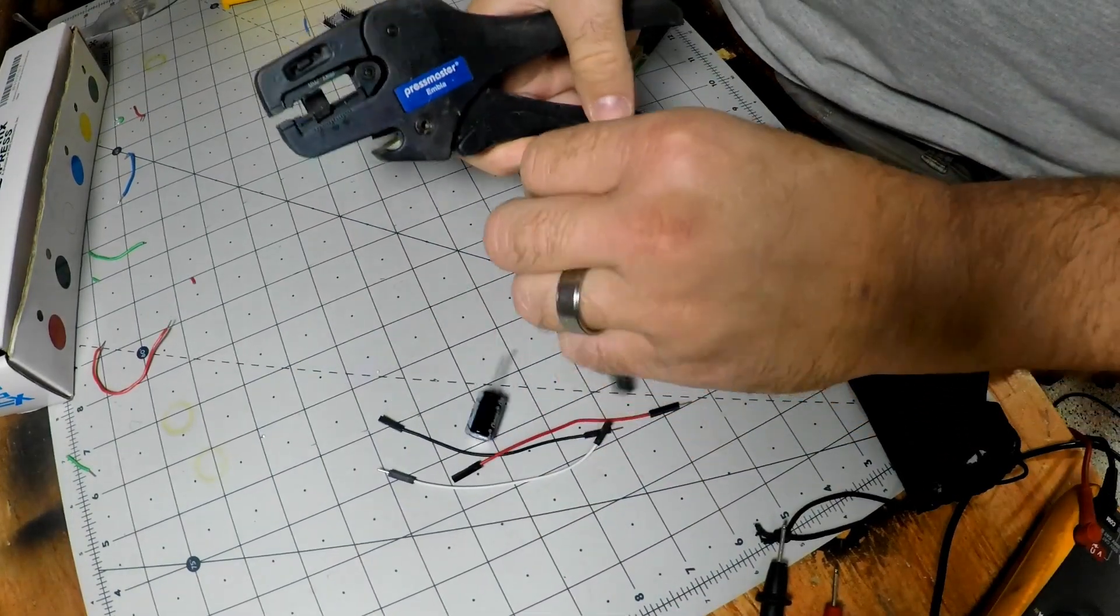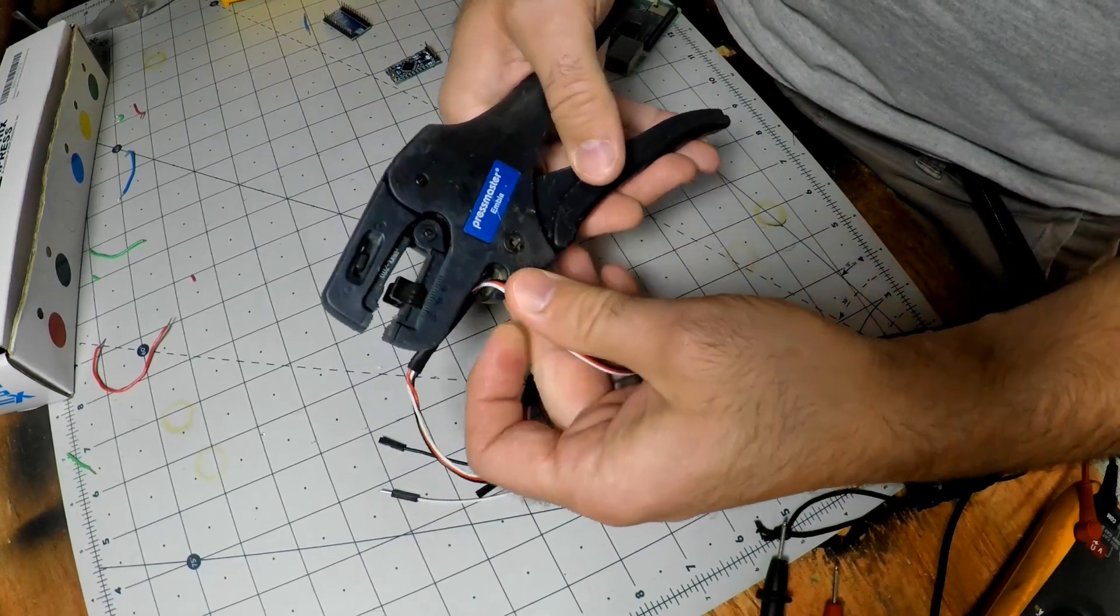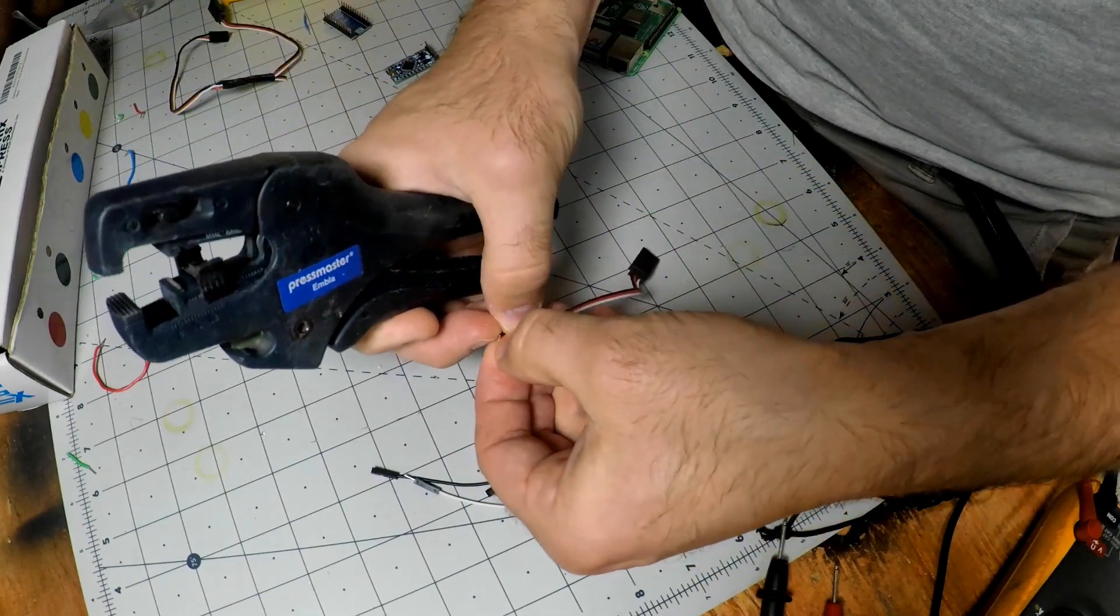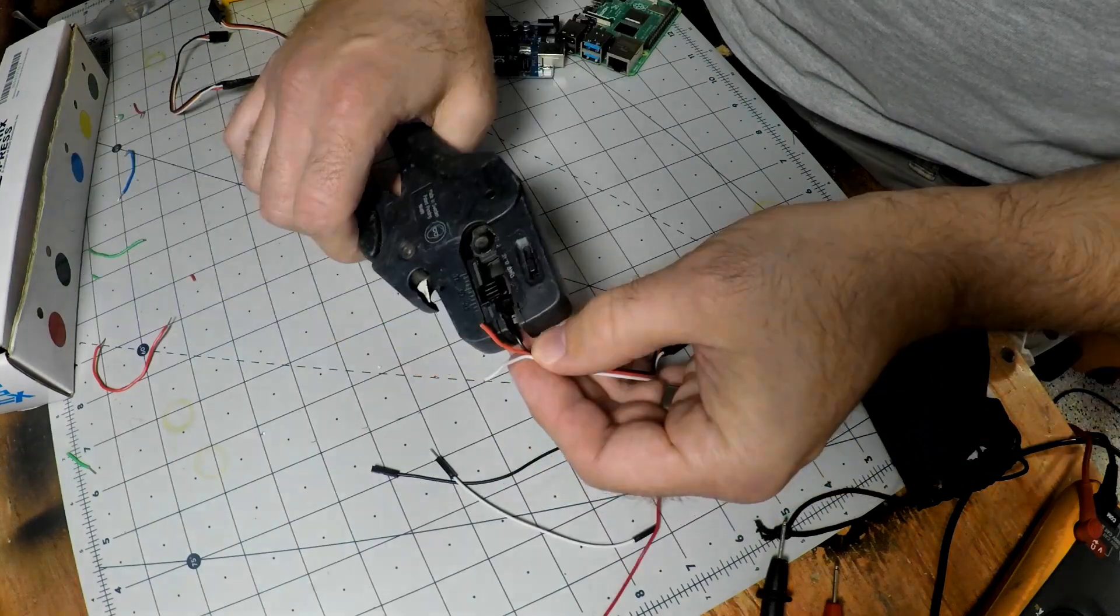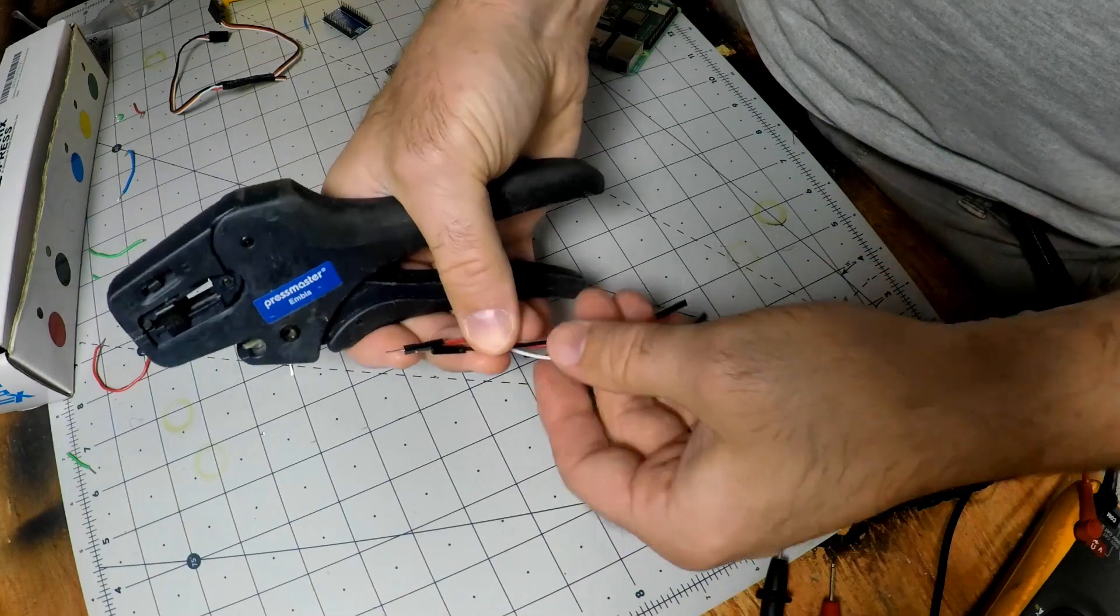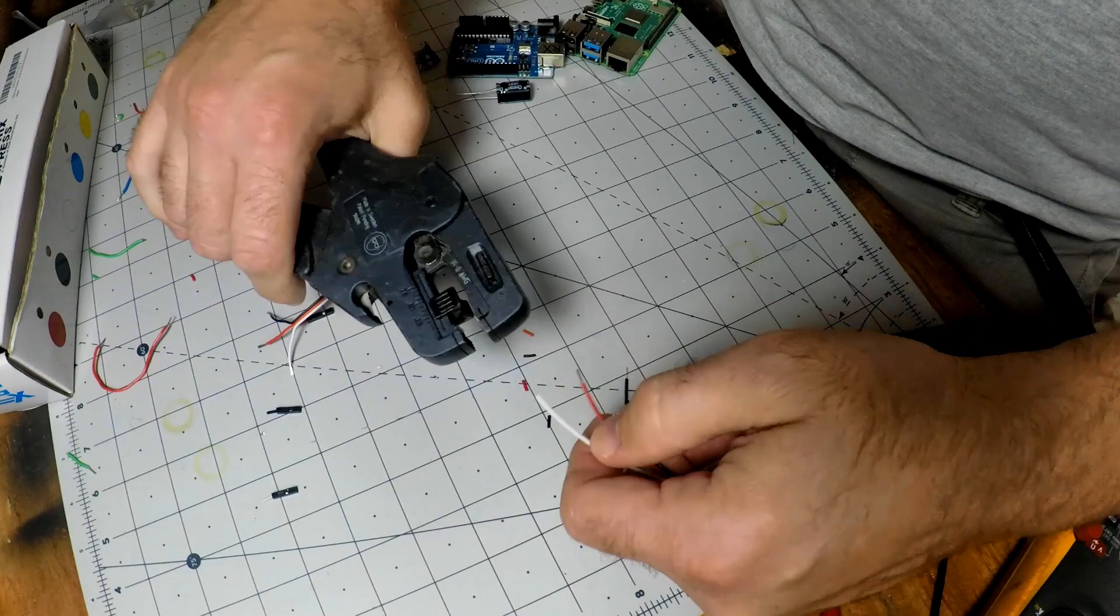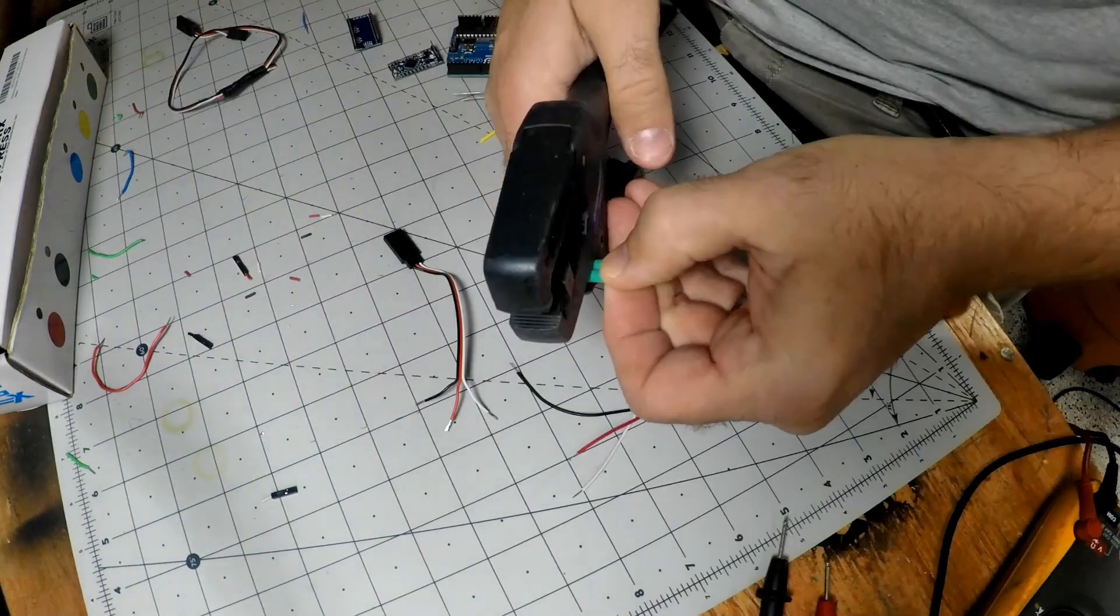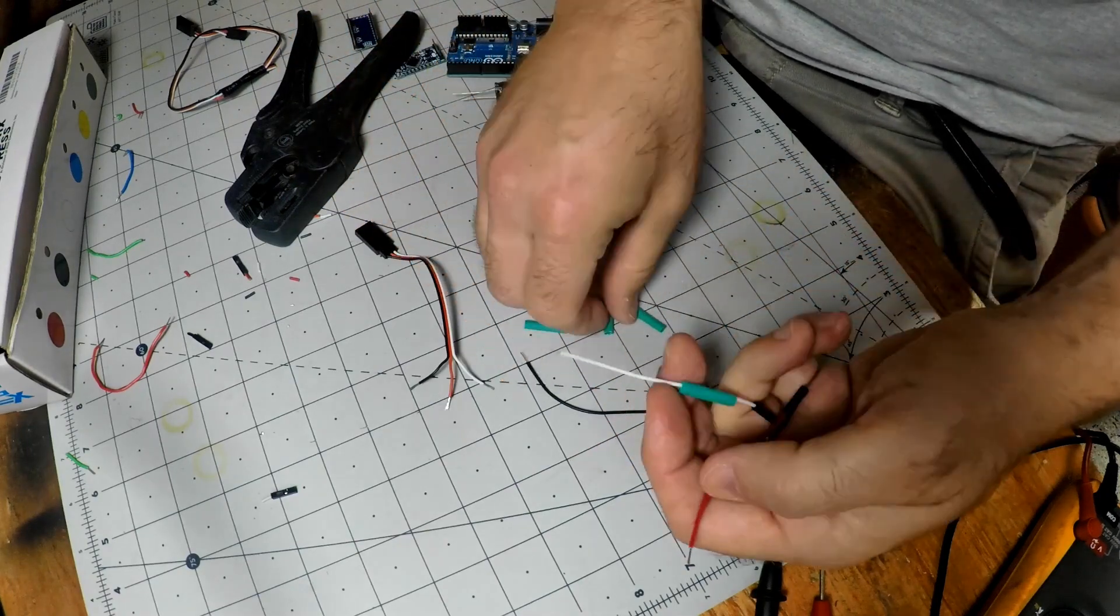So the first thing to do is get one of these female connectors for your servo. I got this double connector from another project. It was initially meant to multiply the signals from one servo to two. Worked pretty well for that, but also works pretty well if you need a couple female connectors, or just one in this case. Clip that all back with my wire clippers or my strippers, and then did it on the other side too. I really love how these work. You just put the wire in and then clip it. You don't have to really worry about how far you're cutting into the insulation like you do with other tools.